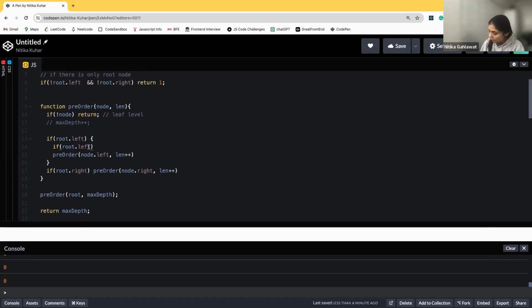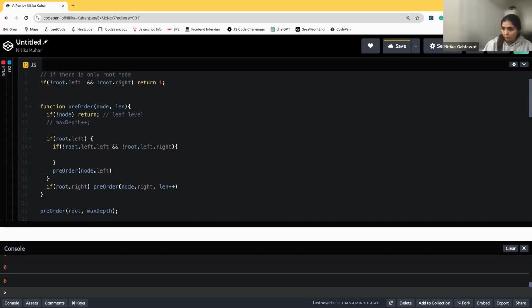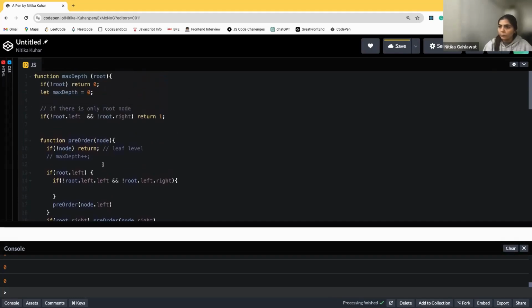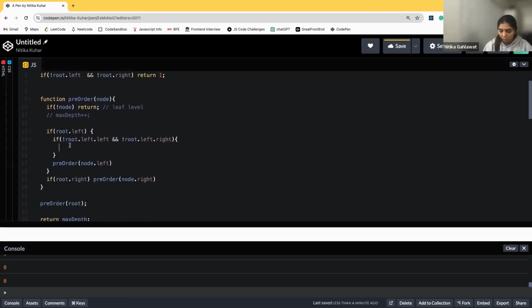If we are at root and its left is null and its right is null. Yeah, I don't think we need it, because max depth is already a closure inside it, so we don't need this.